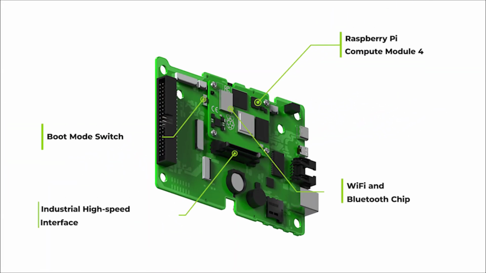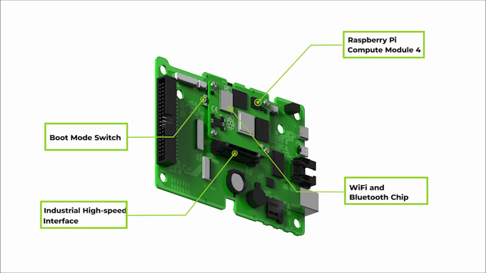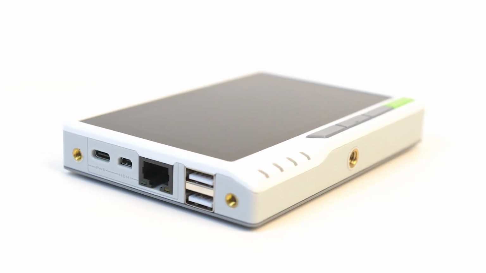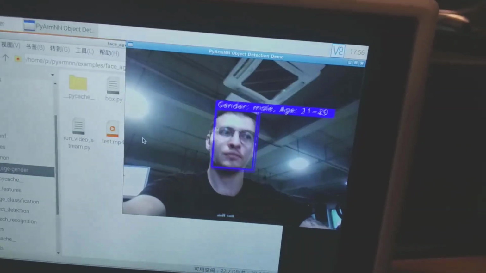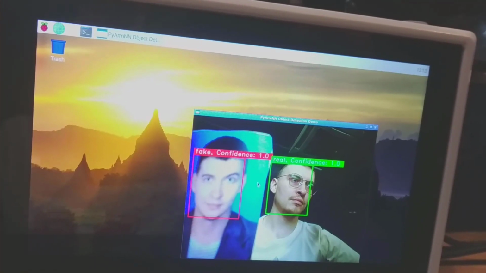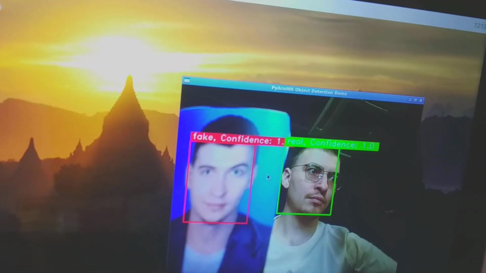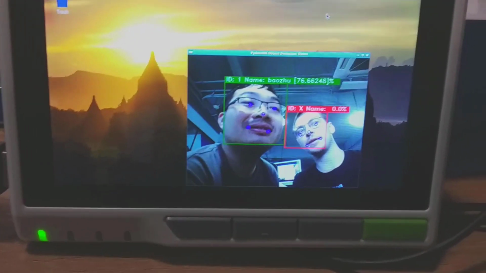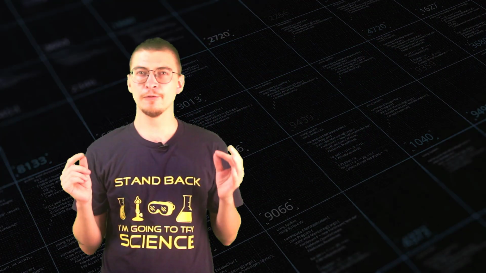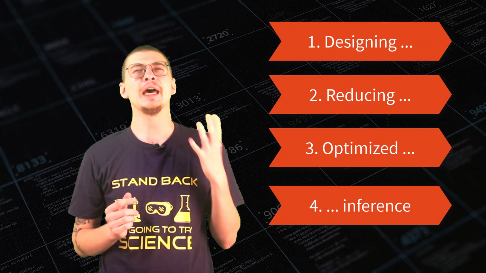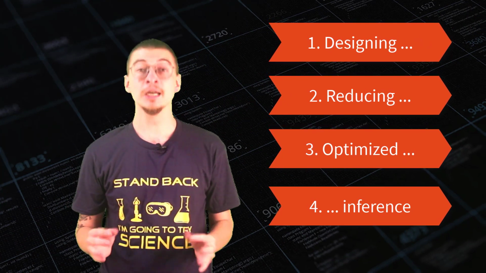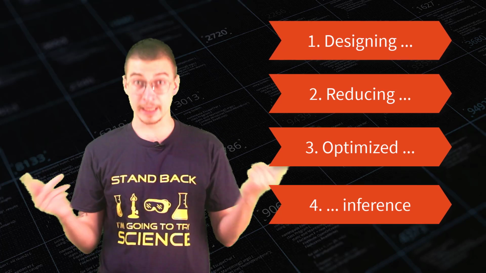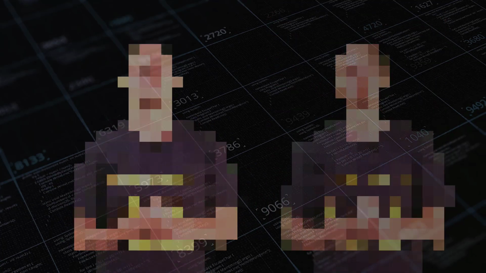Since then, I have been working on applications for Raspberry Pi 4 compute module inside reTerminal, some of which included machine learning demos, such as age, gender recognition, object detection, face anti-spoofing, and so on. Here is a list of 4 techniques that can be helpful when aiming for running real-time model inference on Raspberry Pi 4. Ready? Let's go!